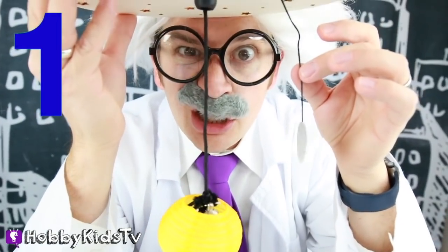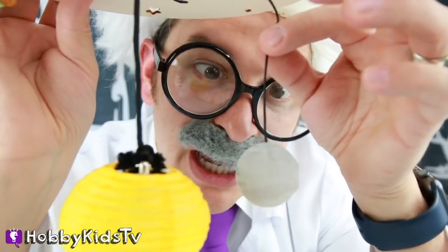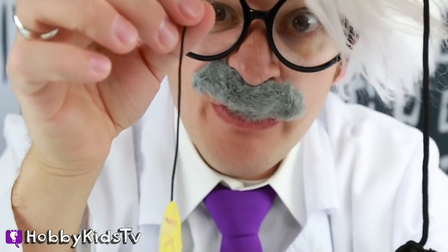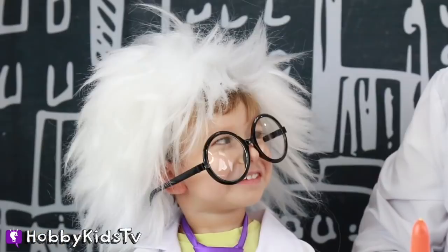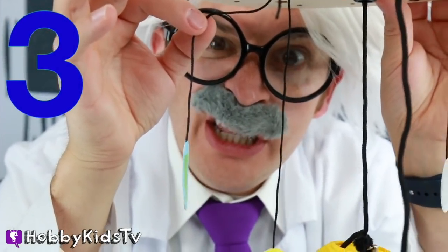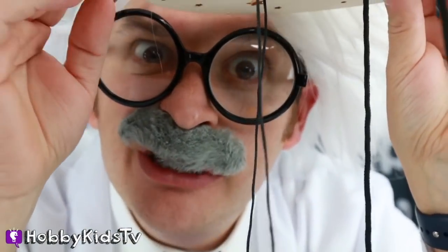Mercury! It's the closest to the sun! Ooh, ouchies! And it's also the smallest planet in our solar system. Pretty cool, right? Venus! The second closest to the sun! It's also referred to as the sister to Earth! They're very similar in size. Hi, nice hair. Hey, what's that blue string for? Earth! It's the third closest to the sun! And habitable to life! Personally, it's my favorite.